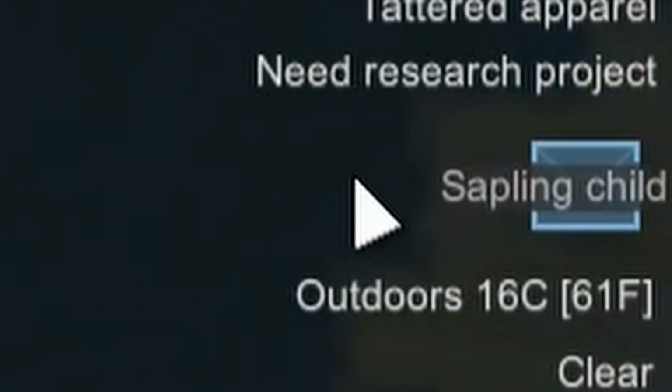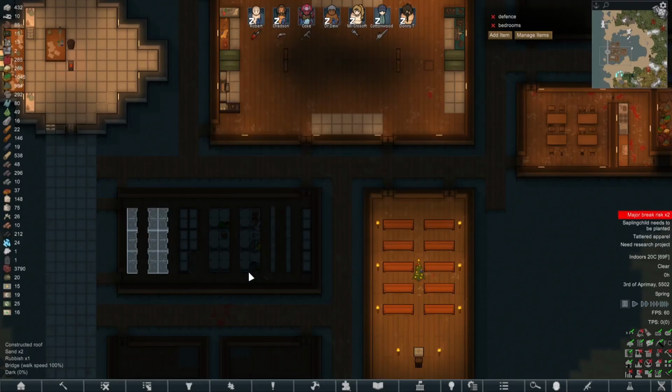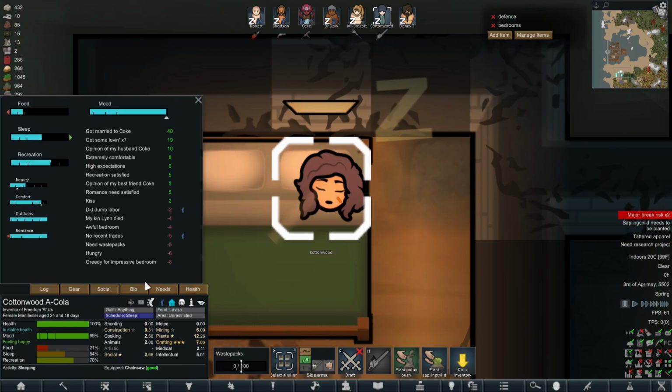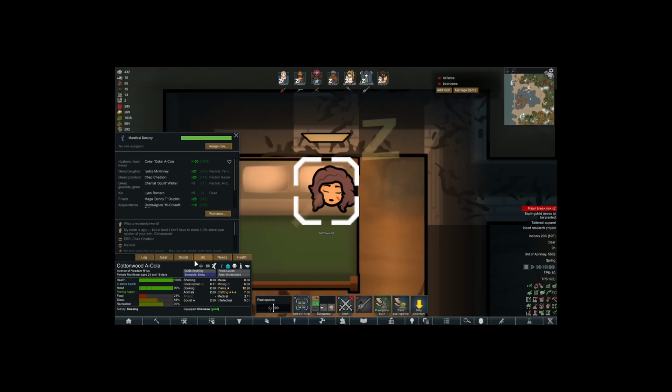And a sapling child. When a colonist with the sapling birth gene becomes pregnant, they need to designate a place to plant their offspring. Hold on a second. Cottonwood is pregnant? Oh, I didn't expect this. This was not something I'd planned for this series. Genuinely had not planned for.